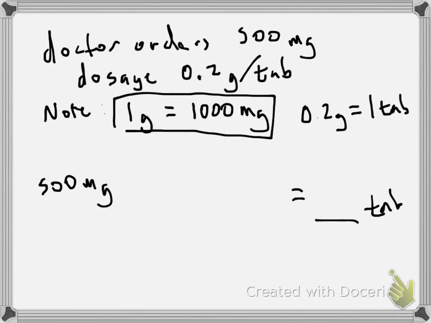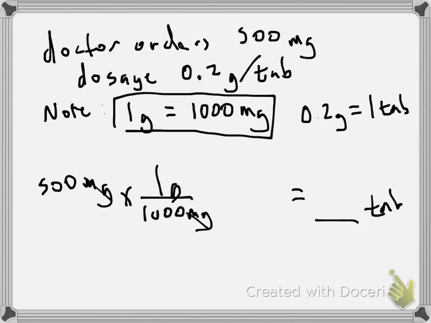Okay. So the problem first off here is that my doctor ordered milligrams, right? And my label gave me grams instead. So my first step is to convert between those two. I want to go ahead and get rid of those milligrams. And if I want to get rid of milligrams, I know from the dimensional analysis process that I need to put those milligrams on the bottom of our fraction. So I'm going to start there. I'm going to put my 1,000 milligrams down below. And then that means the 1 gram, the other part of my conversion factor, needs to go up top. And then those milligrams are canceled. They're gone. That's what we want.